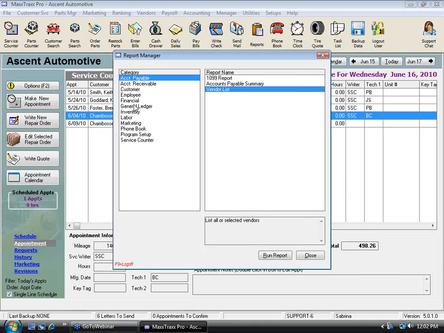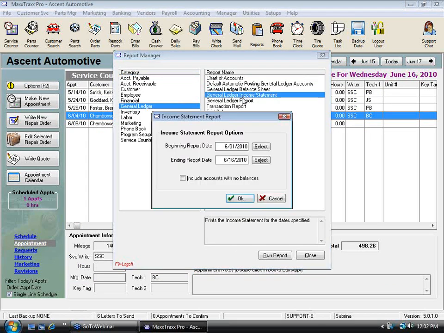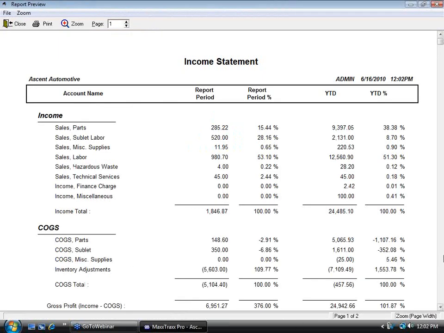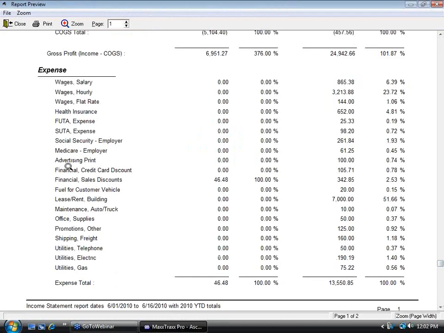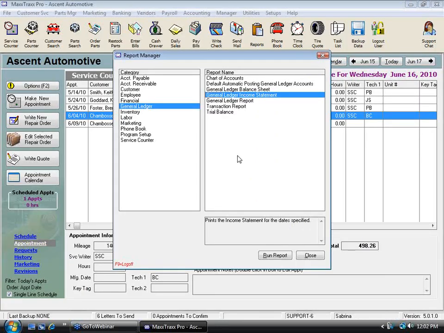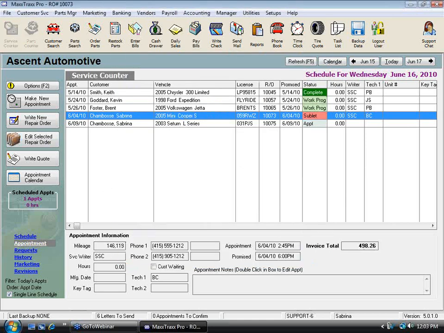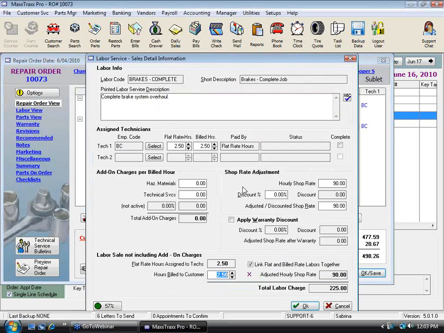The difference is, and I actually love this, on our income statement, do I have one? No, I don't. Let's create one. But what will happen, it'll say financial, warranty discount, which is, again, another phenomenal management tool. Okay, so let's see. I'm going to do this really quick because I want you guys to see this. So if I were to, let's say this brake job, that's 100% warranty. See, if I check this box, and the reason why I check this box and I'm doing the warranty here is to tell the software program to put it from financial sales discount. We're saying, I want it to go under financial warranty discount.